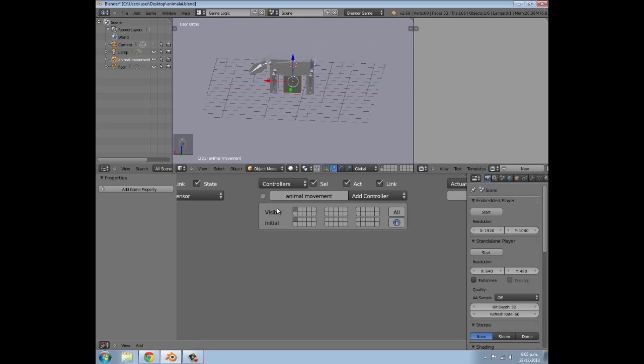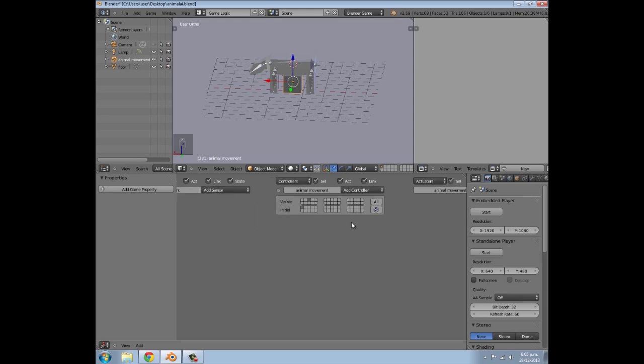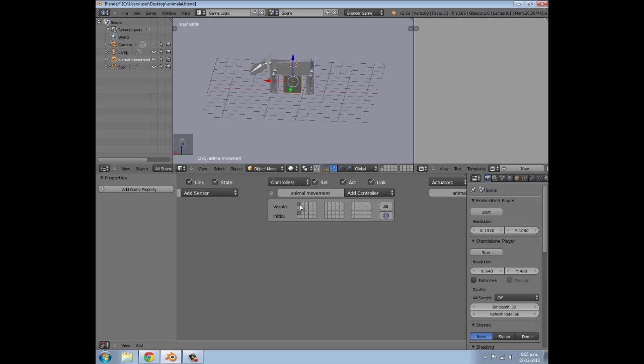First of all, what you might be confused about is why there are two, and what visible and initial mean. Basically, visible is the ones you can see in this menu, the actual ones you're changing, and initial is the one that the game starts on. So there we go, initial state the game starts on. So when you're editing it, you just need to click here, you don't have to click both.